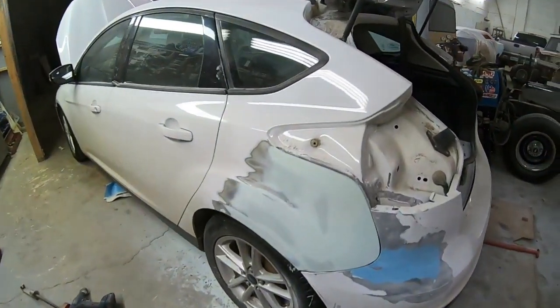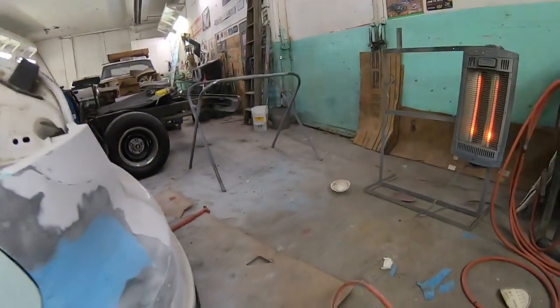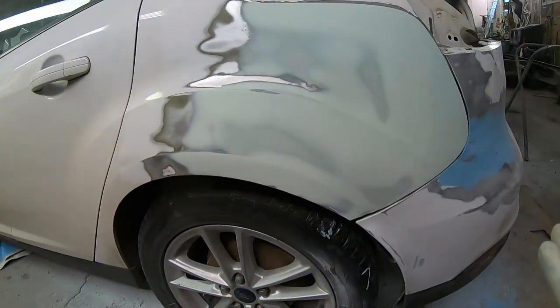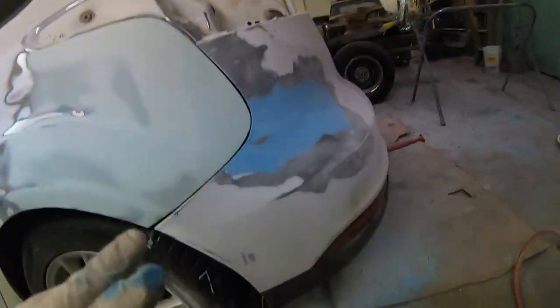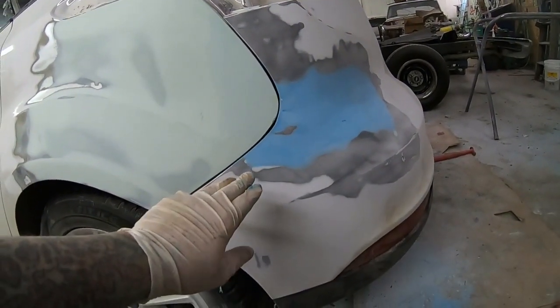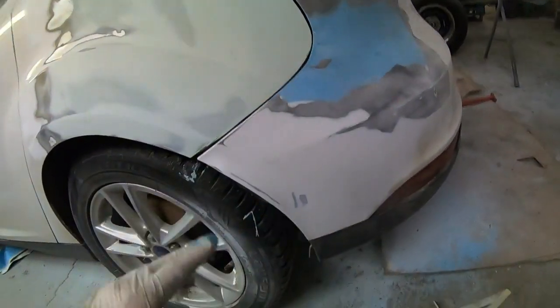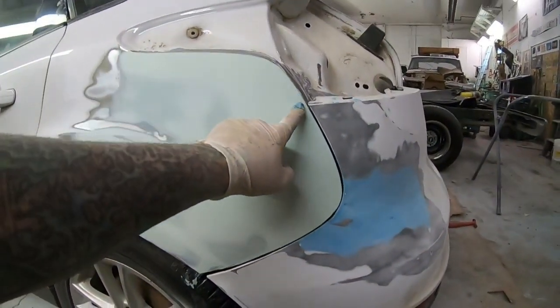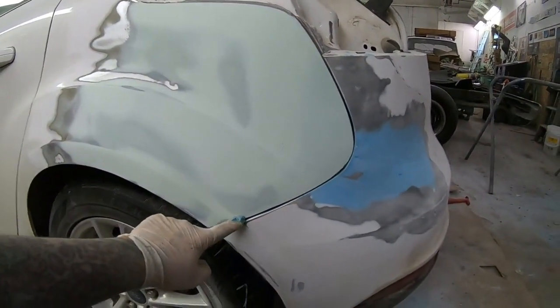Come in for another look. She is pretty much ready for primer at this point. So the filler is all sanded out nice. I don't know how much I'll put in the video, but as you've probably seen, the rear bumper cover has been on and off about 37 times. But it's super important to have good gaps.